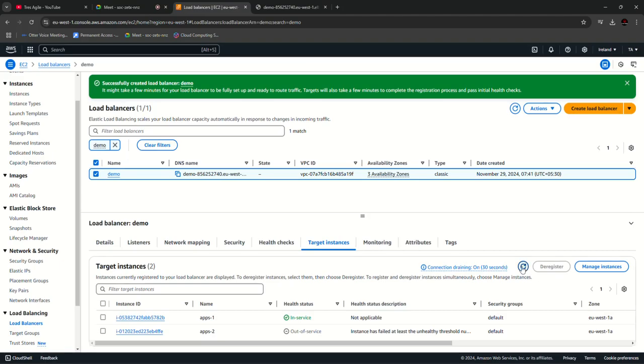Try to refresh. No matter what, the traffic will go to only server 1, because I told you, right, the load balancer will send the traffic only to healthy instances, not to unhealthy servers. No matter how many times, it will do like that only. And of course 30 seconds should be done by now. So it will remove it automatically.